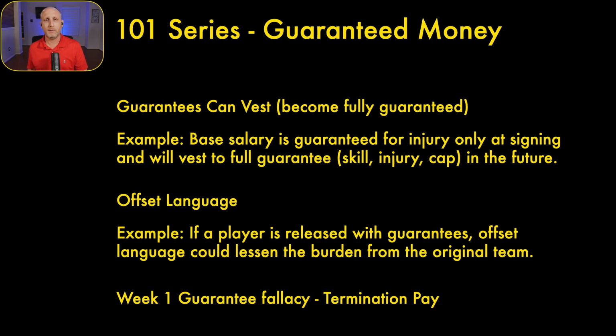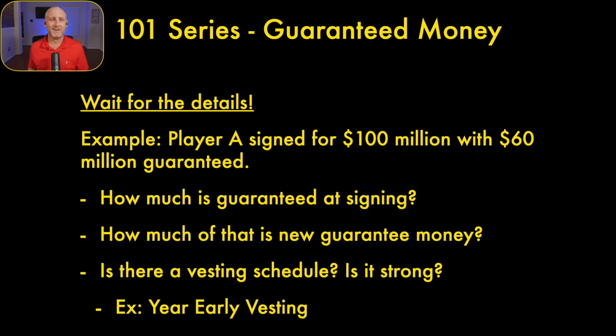So that player, like we talked about, 1 year, $3 million, the $3 million would stay on the salary cap for that league year. And then if they elected not to take the termination pay, that team would receive a credit the following season for the difference of the money not earned. But that one drives me insane every year.